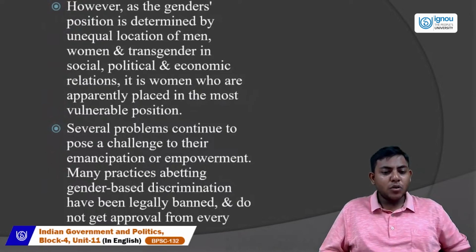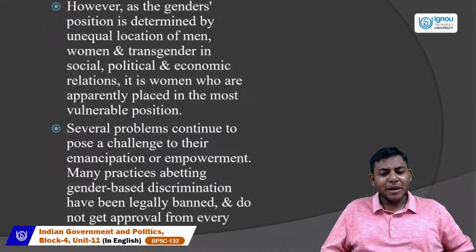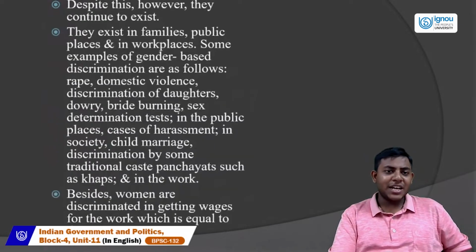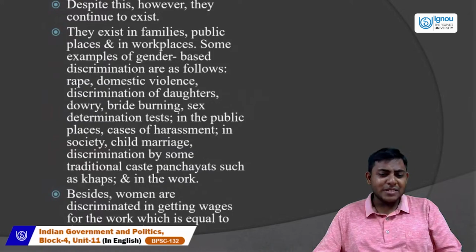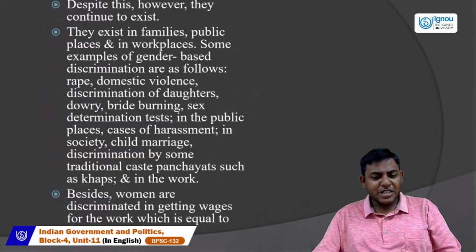Several problems continue to pose a challenge to their emancipation or empowerment. Many practices of gender discrimination have been legally banned and do not get approval from every section of society. Despite this, however, they continue to exist. They exist in families, public places, and in workplaces. Some examples of gender-based discrimination are as follows: rape, domestic violence, discrimination of daughters, dowry, bride burning, sex determination tests, cases of harassment in public places and in society, child marriage, discrimination by some traditional caste panchayats, and in workplaces as well.